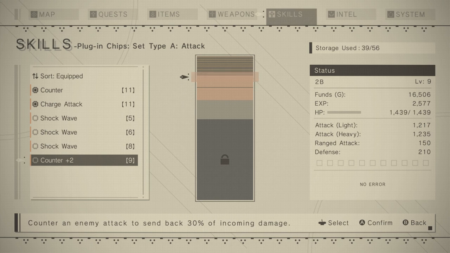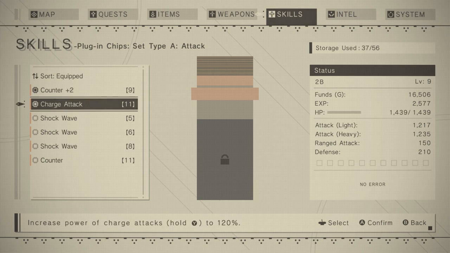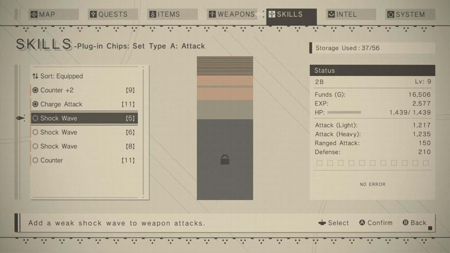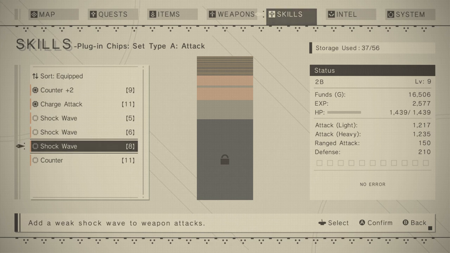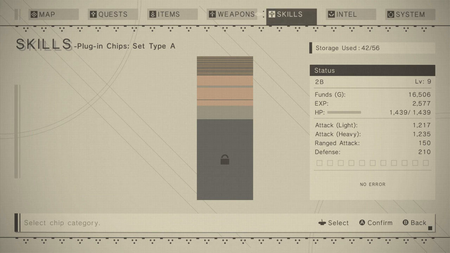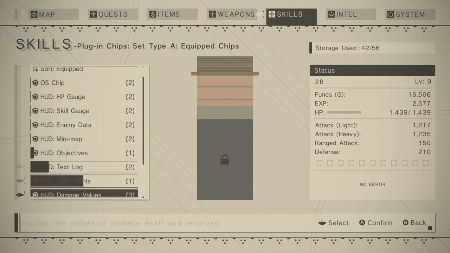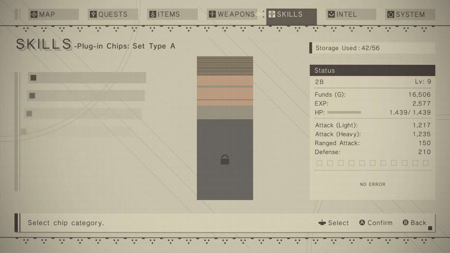Which one was the counter chip? Was it this one? You take that out. Oh, this is not organized nicely. Shockwave? We can put that on the weak one? Sure. There are some free spaces in how I'm doing it right now though, so maybe I want to optimize the usage a little bit more.